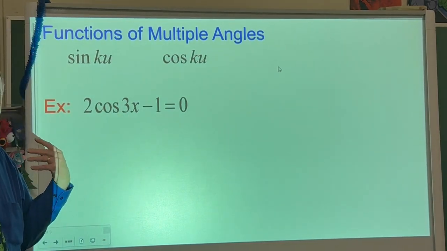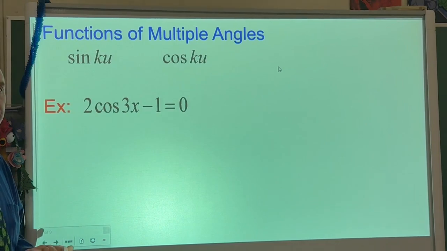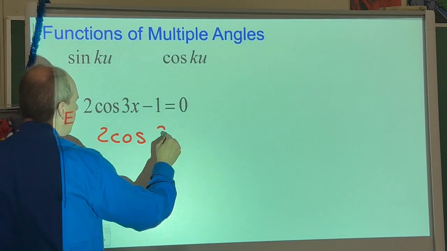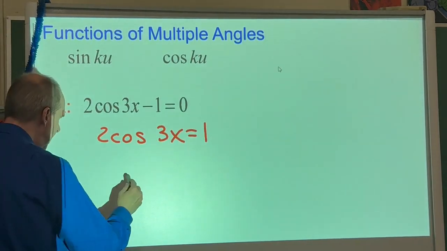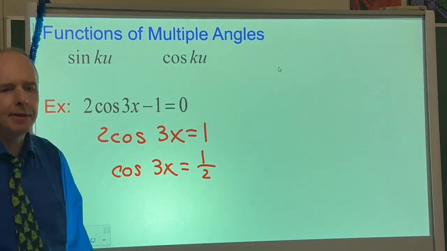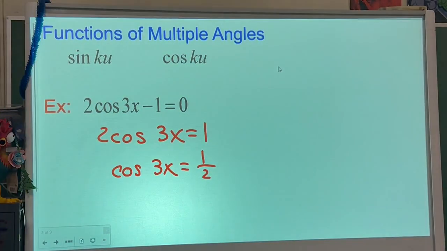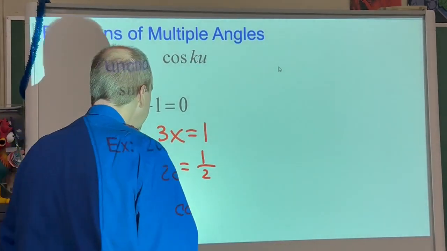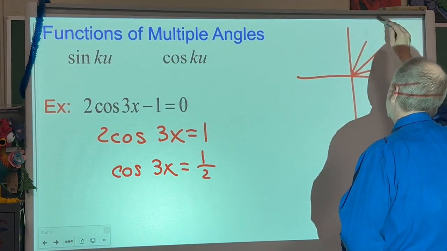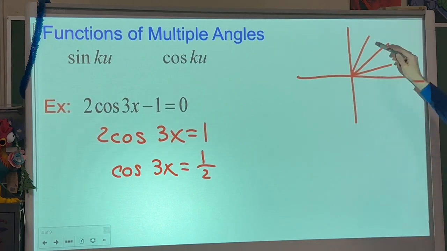Let's just pretend that it's 2 cosine of x minus 1. What would you do to solve? Yes, you would add 1 to each side, okay? Divide by 2, like how you're thinking. Good. And now we think, what angle of cosine would equal a half? We'll start with just 0 to 2 pi, then we'll generalize it. Think of your unit circle. Where is cosine a half?